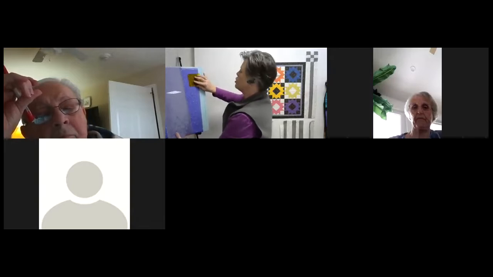It's extremely hard to do face up. You need to get one of those overhead cameras. Okay, so once I have placed my template on that edge, I slide it down and I check my width again. And I keep doing that and I butt my ruler right up against it.